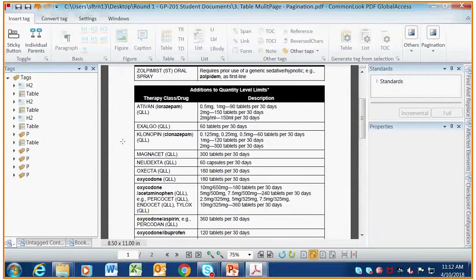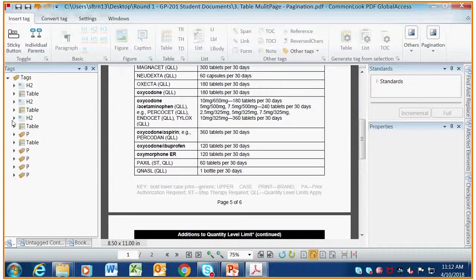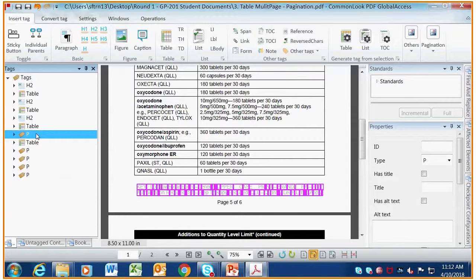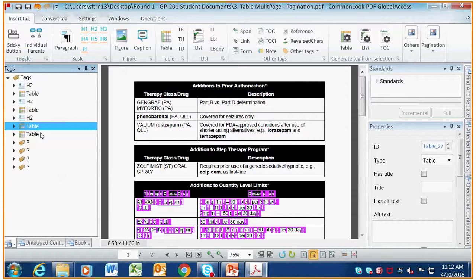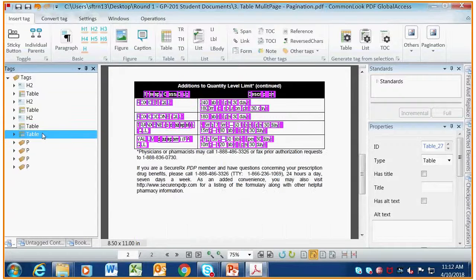All right, so let's deal with the table spanning multiple pages first, and then we'll deal with some of those color issues as well. By the way, because we're going to deal with those color issues, we don't need a screen reader to read the key at the bottom of the page. So I'm also going to delete that paragraph tag that holds all the stuff in that key, right? So now the last two table tags in your document are for the table where it spans across the page break, right?